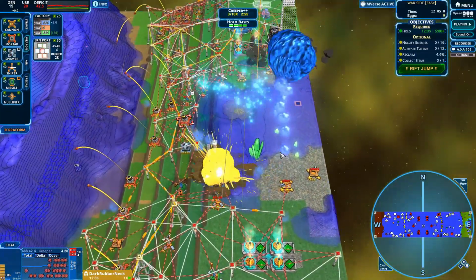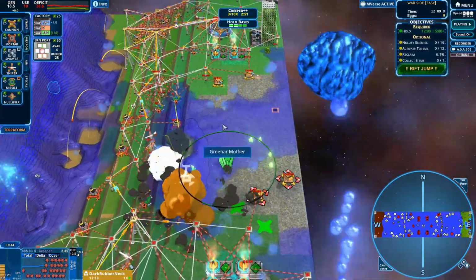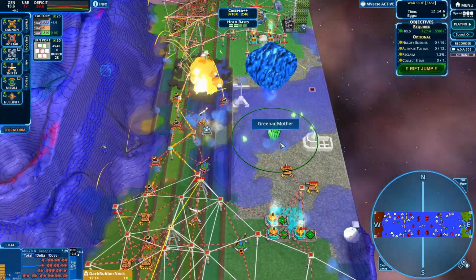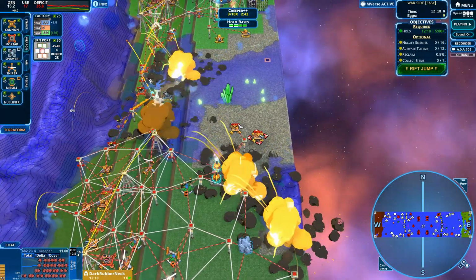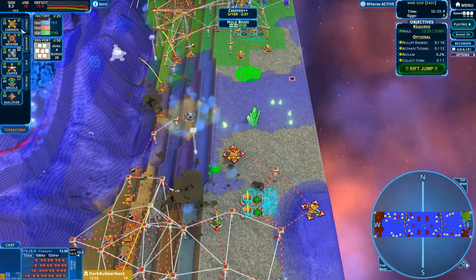No! Oh, where'd your base go? Oh no! Why a second one? With this map! Holy crap! I built so many snipers and so much anti-air, and yet somehow my power was the real problem.